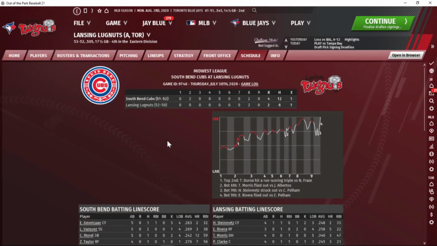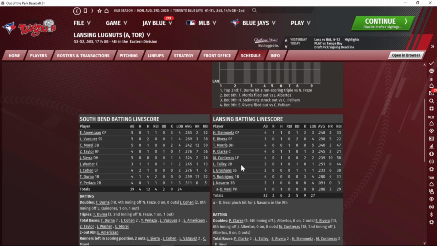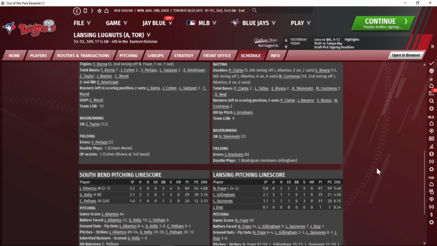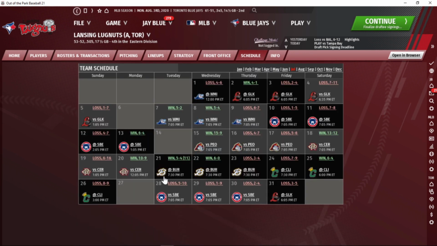Then we had a 4-2 loss. 6 hits for the Lugnuts. We had a double from Clark, so he continues to swing a hot bat. Eric Rivera with a double. McGregory Contreras with a double. Nobody had more than 1 hit. Nick Fraze, an okay outing. 5 innings, 2 runs, 2 walks, 5 strikeouts. Gillingham and Quinones each gave up a run in relief. And we check for injuries, and we see none.